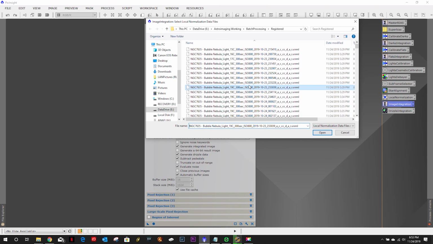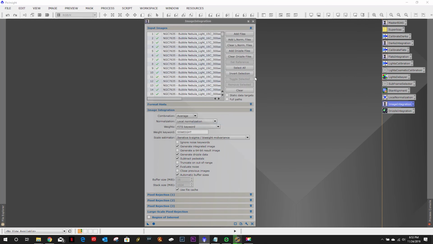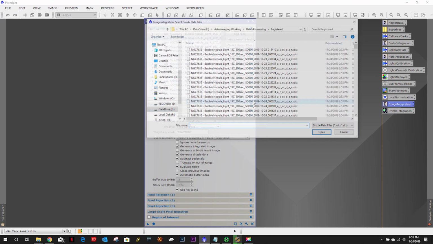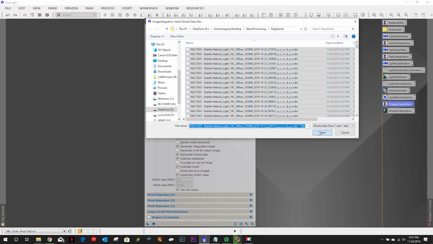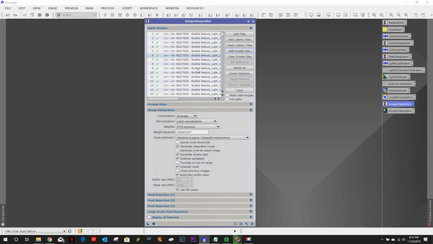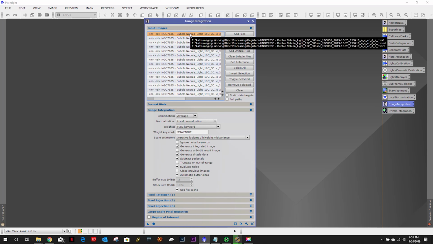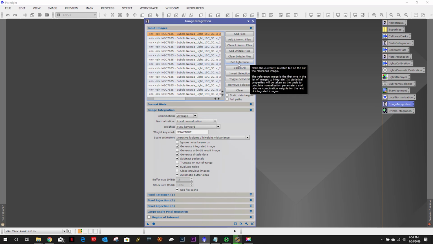Add our local normalization files and our drizzles. Set our reference. Yep, that's the one. So we'll set that as our reference.